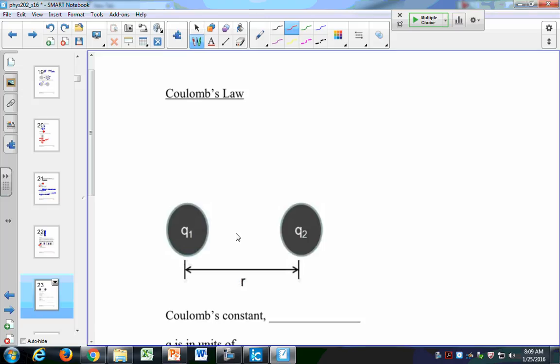We'll also talk about potential. You're probably more familiar with potential. We measure it in volts, like in the electrical outlet, 120 volts or whatever. Potential, in a similar way to the fields, is energy per unit charge. So it tells you how much energy charges have. In a 120 volt outlet, you have 120 joules per coulomb. In a 220 volt outlet, you have more energy: 220 joules per coulomb.